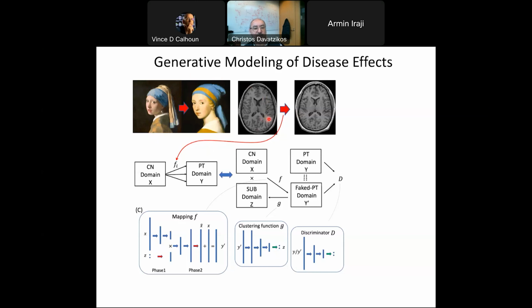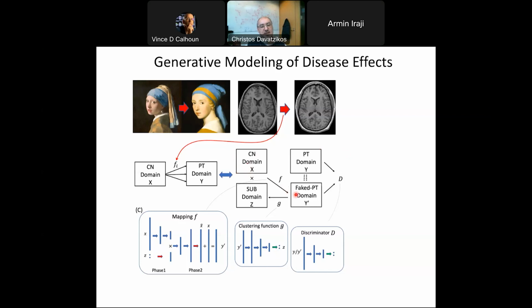We kind of do the same thing here, but we learn transformations from what is on the left, which is an MRI of a healthy individual, to an MRI of an individual with schizophrenia in this particular case. So by training these networks to find what transformation is needed to be applied to this image in order to generate this image, we actually gain insights into what the disease does to brain structure in this particular case.